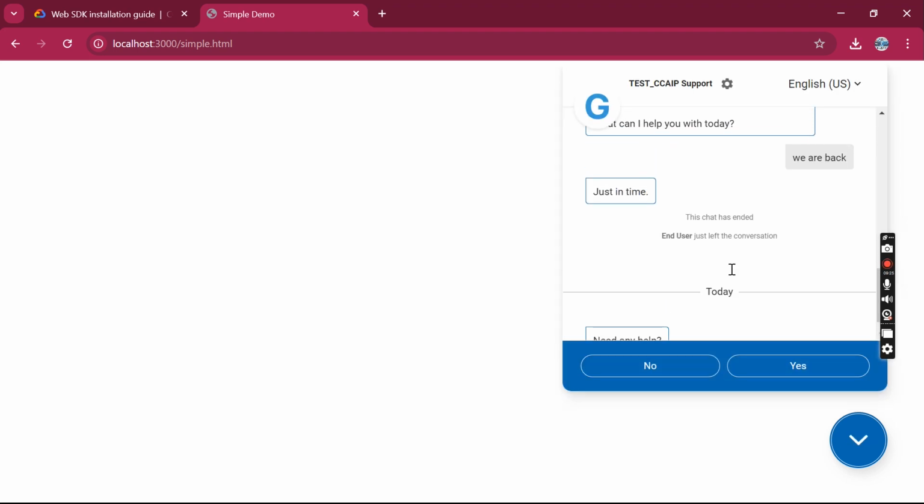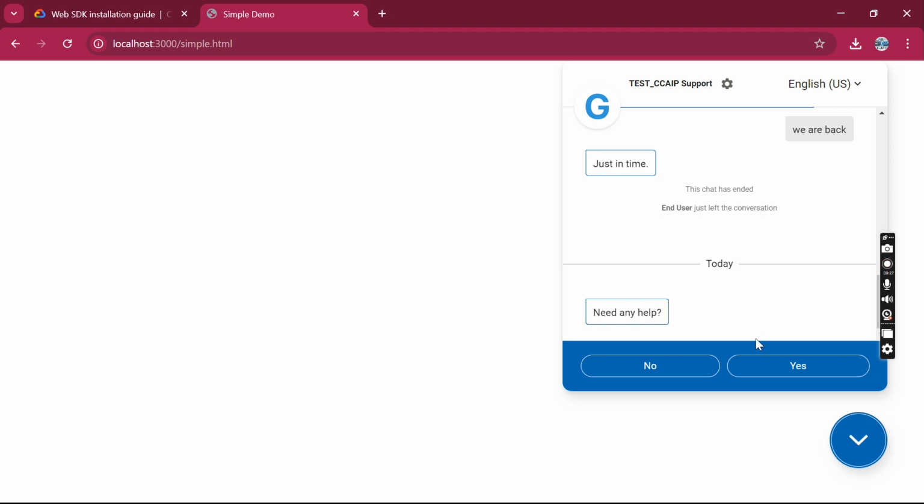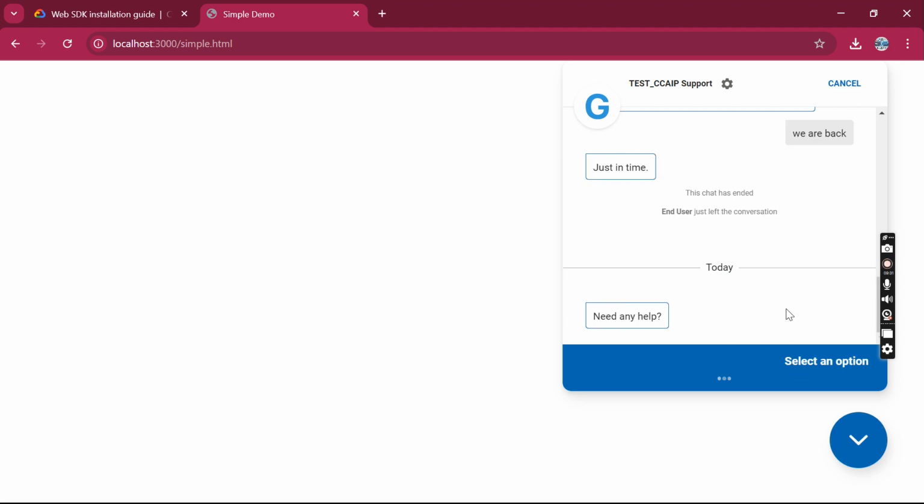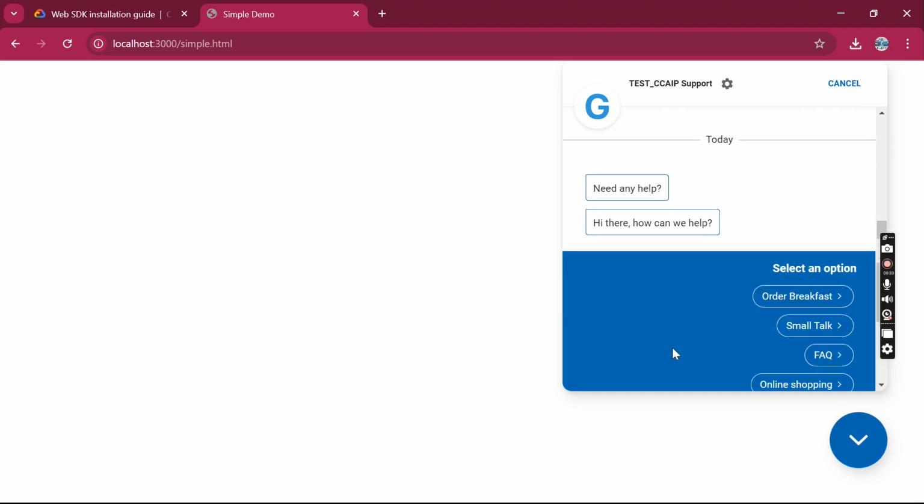If you need any help, you can select the yes option, and once you select it, it will display all the queues which are enabled or running in your CCAI platform instance. From here you can select any of the queues, and you can chat with the virtual agent or human agent.